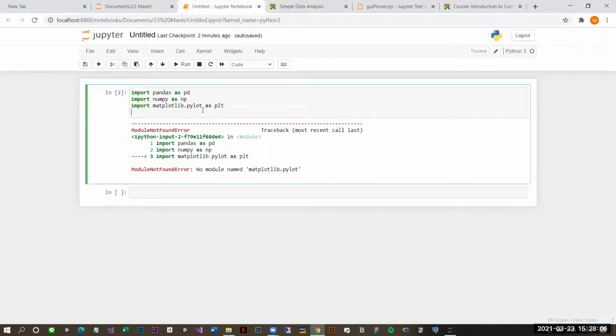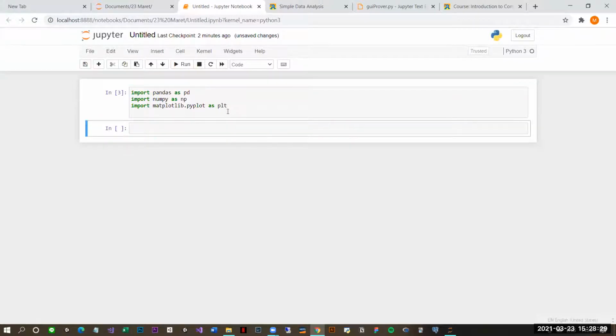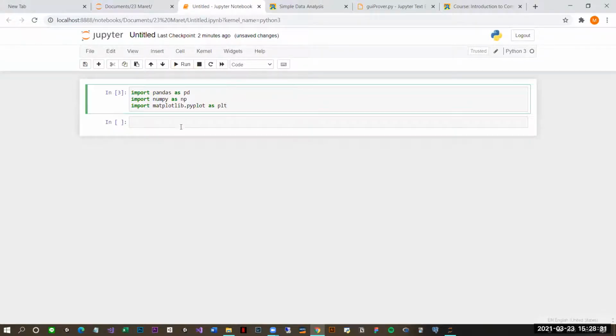Yeah, your Jupyter is Anaconda. No, it's pyplot, not pilot. Pyplot, P-Y-P-L-O-T. Oh, I see. Select this and just try it. Try Shift Enter. Okay, it's working. Thank you.